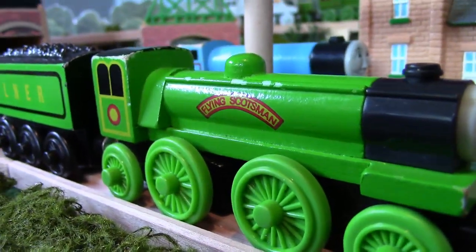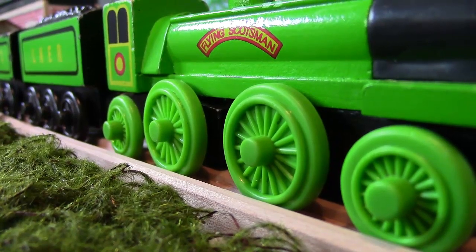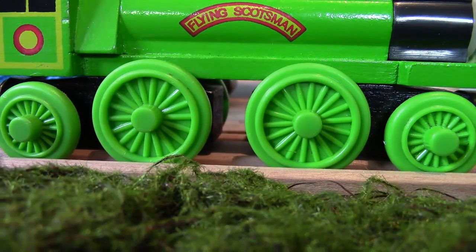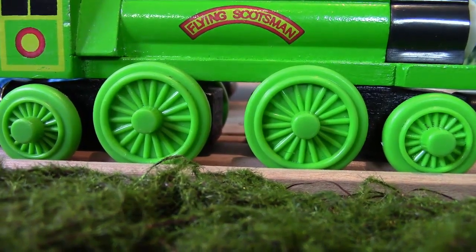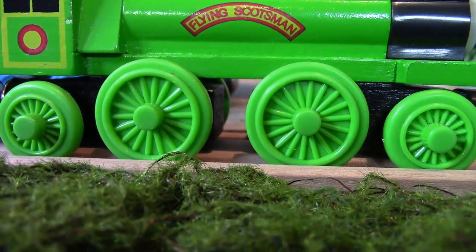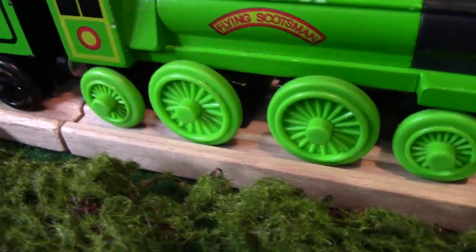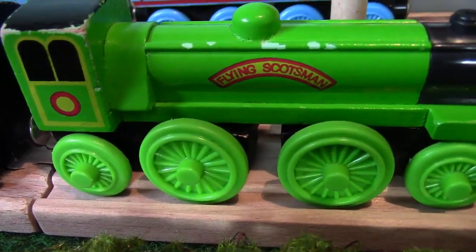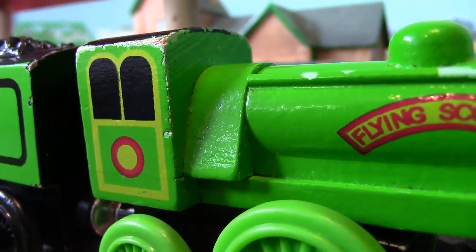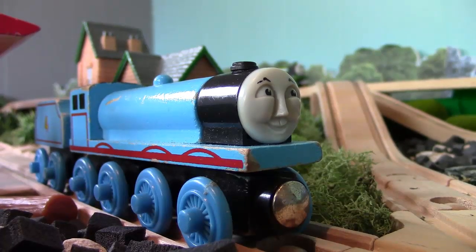And speaking of the wheels, the Flying Scotsman has 4 huge wheels, bigger than most Thompson Railway wheels, each one of them sharing the bogie with the smaller normal size wheels that are supposed to represent the real-life unpowered bogies. And though it is original and you have never seen an engine made like this before, it almost ruins the model. Due to the big wheels, the running board has been massively cut so that both wouldn't collide, which means that the firebox is resting on nothing, and also gives the model a hideous shape, making it look even less like Gordon, who is supposed to be the same class as him.